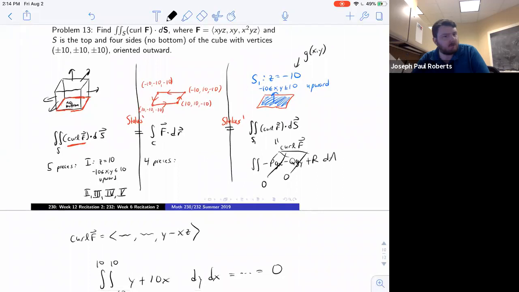Okay, so I think you're going to want to practice this, work on the homework, come back to this. This is definitely the most challenging material we've had. The last section, the last idea, the divergence theorem, is not nearly as bad. Turns out if you have the flux of any vector field on a closed surface, you could do the triple integral of the divergence. Divergence is easier than curl because it's a scalar function. That's one reason why the divergence theorem is easier: the divergence is not a vector anymore.